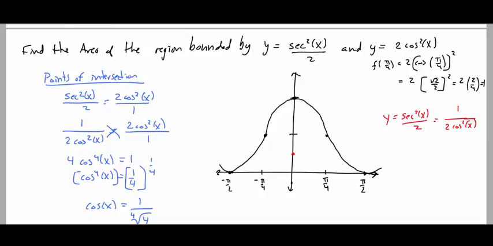Now the secant squared will build off and open up kind of like a horseshoe. I do have points where this is undefined, particularly at pi over 2. I'll have a vertical asymptote, but again we're only interested up to pi over 4. So let's see what's going on at pi over 4. So let's look at f of pi over 4. Okay, so this would be 2 cosine squared. This looks very familiar right here. So that would be square root of 2 over 2 squared. So it looks like I'm hitting right here again because I got a 1 here, so 1 over 1 is 1. So this shows me that it's opening up.